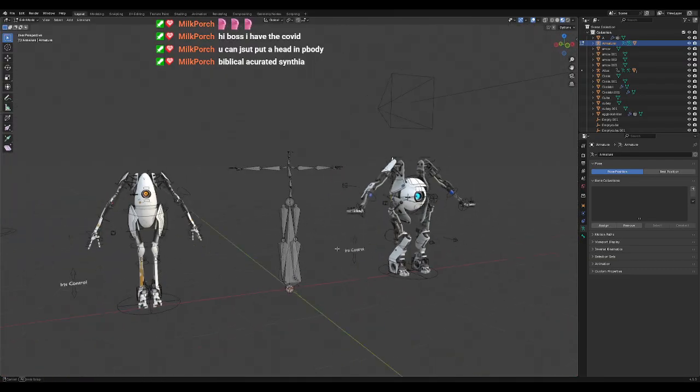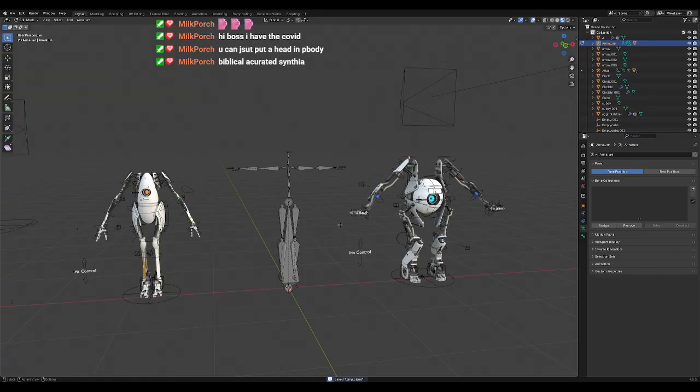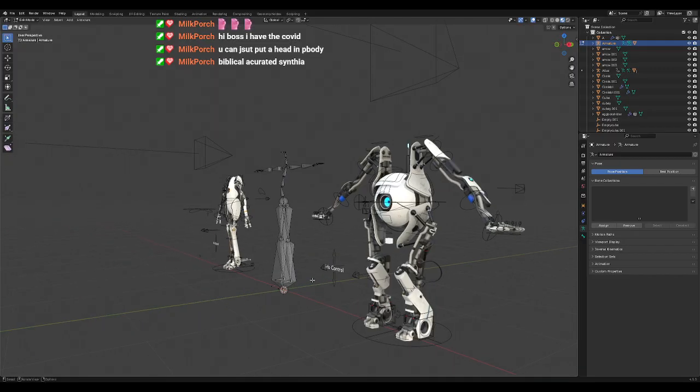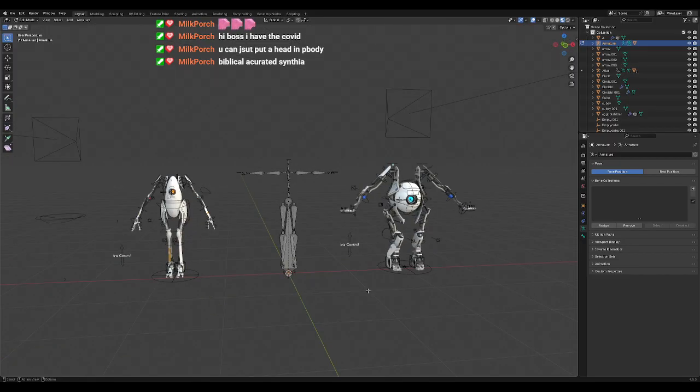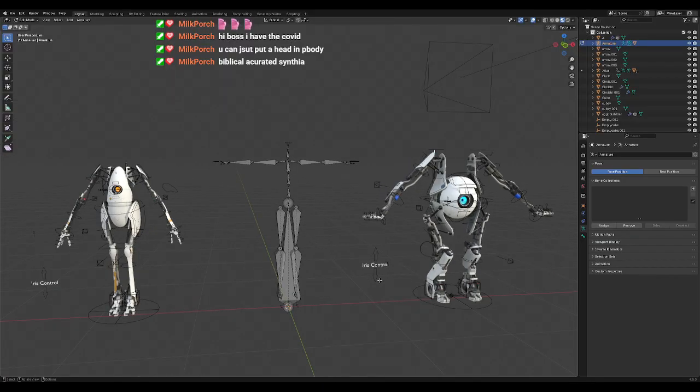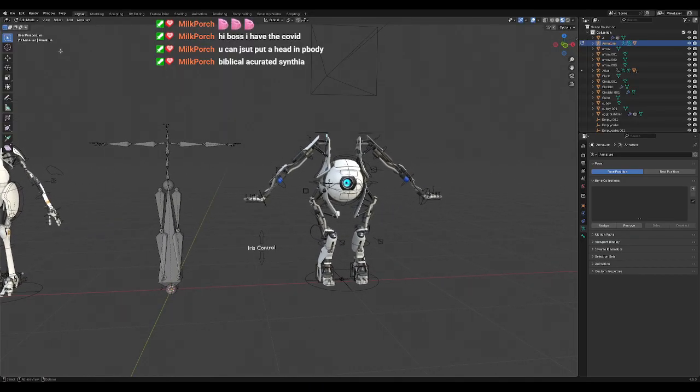Okay, so I did start on this before, but one, I didn't get very far, and two, it got corrupted with everything, so it's not like I have it anyway.